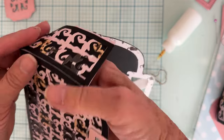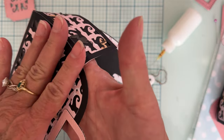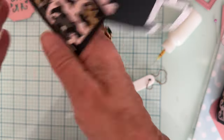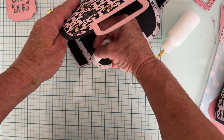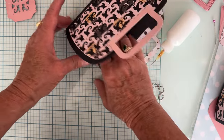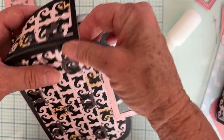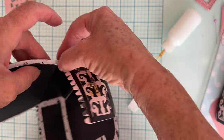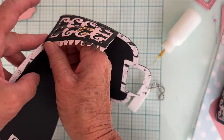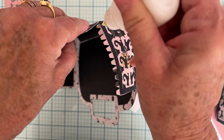Okay, rather than putting it down, I'm just using my finger inside there and on top, kind of putting it together. But definitely lay it down and burnish it in once you make sure you have it right. Okay, so now I'm gonna go back to the other side because it's had a little bit more time to dry. And now I'm just gonna tuck these all in. Okay.